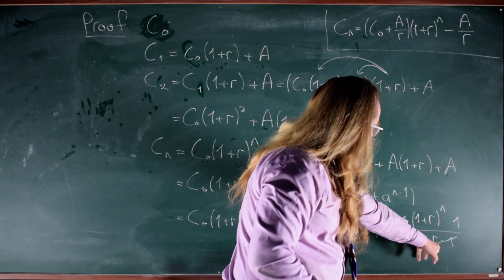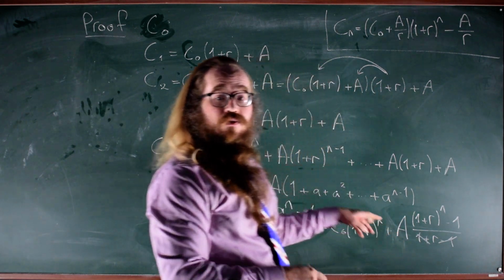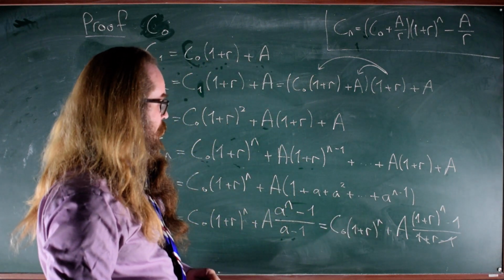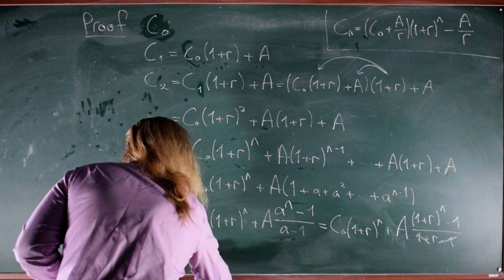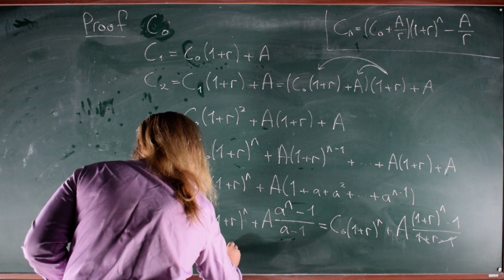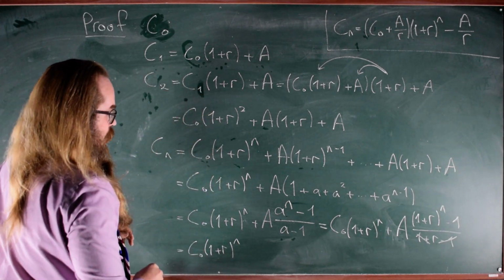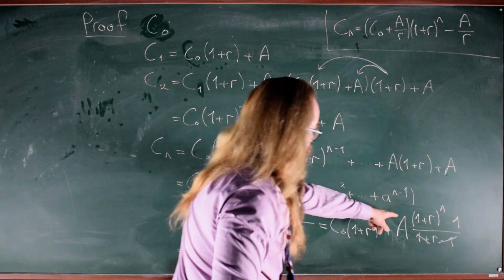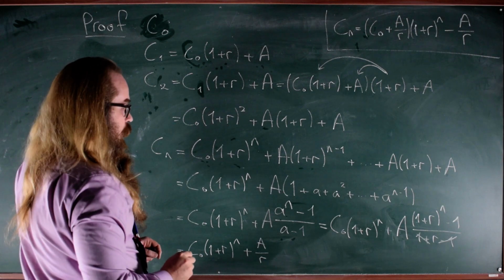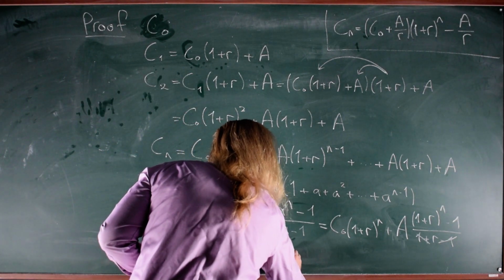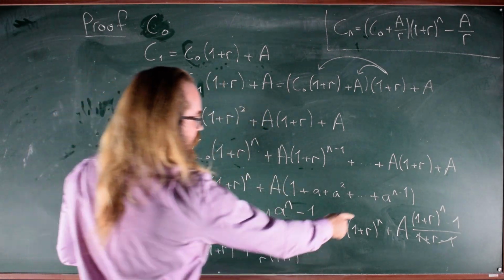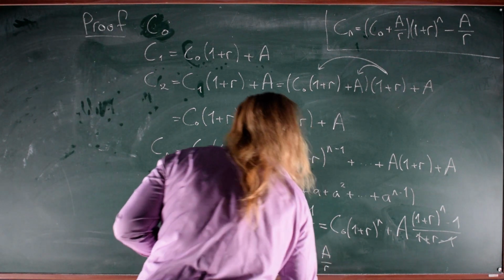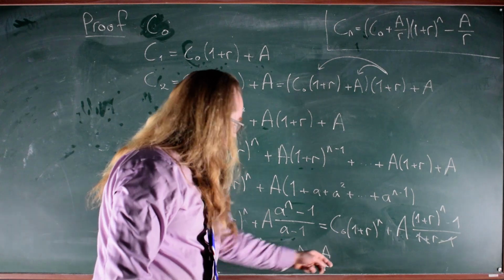Now I move this R over to the A. So the R is in the denominator, and the A is in the numerator. Okay? And then I get C0, the initial capital, 1 plus the interest to the power n. And then I have plus A over R, A divided by this R in the denominator there, and then I multiply it by 1 plus r to the n. So that's this times this. But I also need to do the same thing where I multiply by minus 1. That's where I get this fraction from.